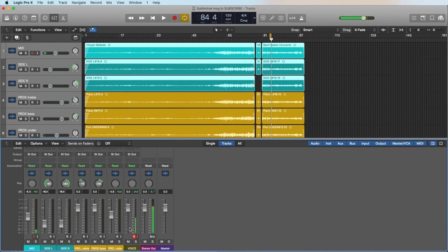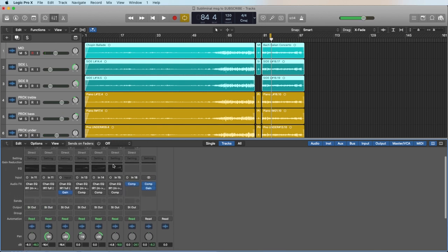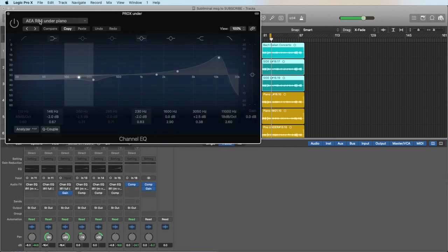So you may have heard that it sounded kind of tubby. What I've done to address that is, this right here is the tub region, and I've pulled that back a little bit. Also, because the mic's under the piano, fairly close, it gets a bit of proximity effect, so I pulled back the bass a little bit.